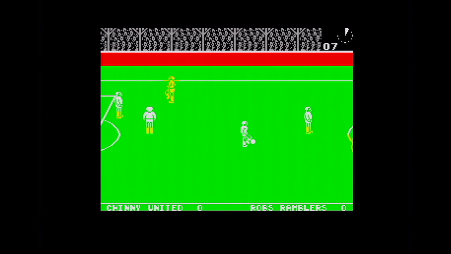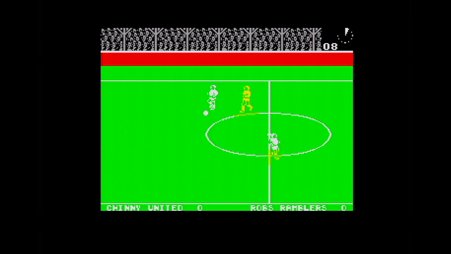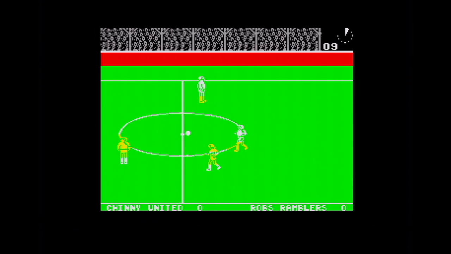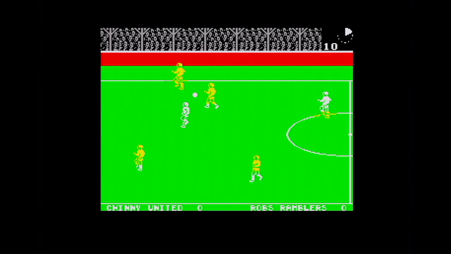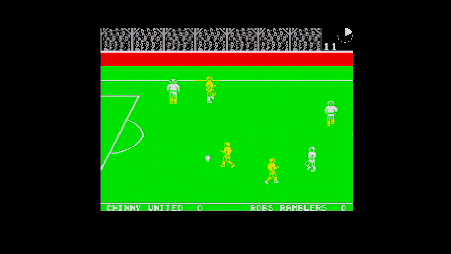I'm on the ball. It's difficult to see sometimes when you've got this overlap who's in control, and it's just a little bit difficult. And if you think the sprites look a little bit odd, that's because they were ported over from an earlier John Ritman game called Bear Bother, and just adapted slightly. So you've basically got a load of bears running around that have been slightly adapted to look like human beings.